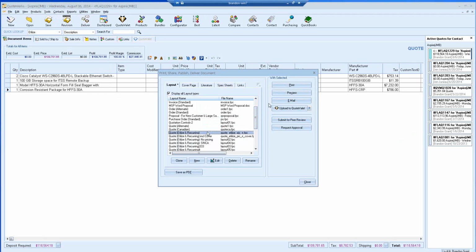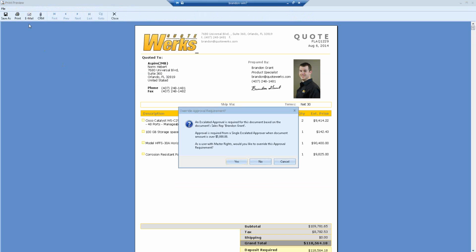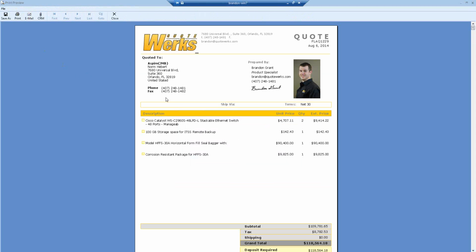A lot of you are probably already using just the straight email, where you can just email the PDF to the customer. So after you preview the document and see what it looks like, you'll be able to email it to the customer. This will take a copy of that PDF and deliver it to your customer, and then it takes that PDF and assigns it in Salesforce. So we'll link that QuoteWerks PDF to the Salesforce opportunity. So that's going to be available for you.